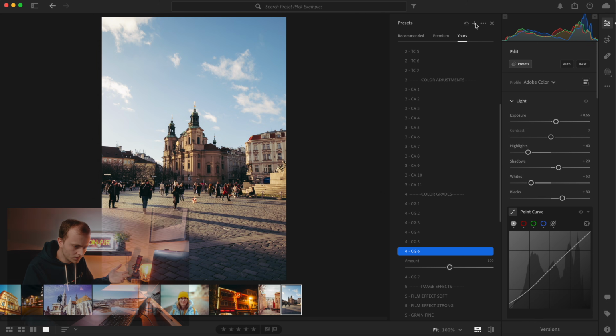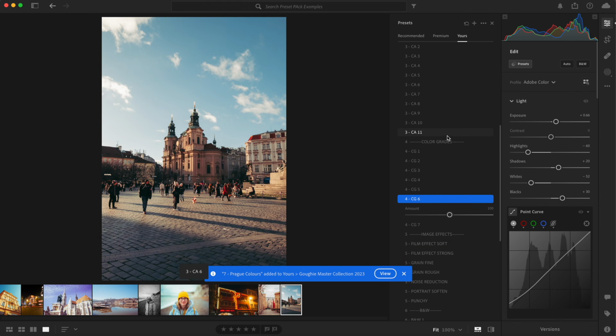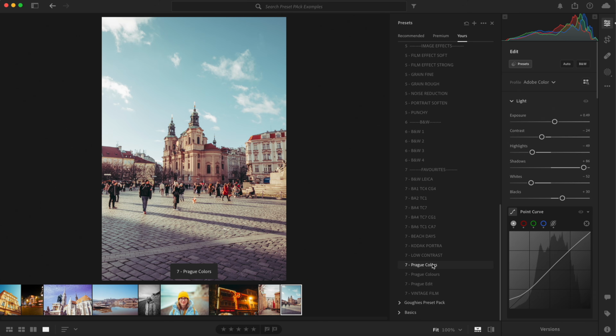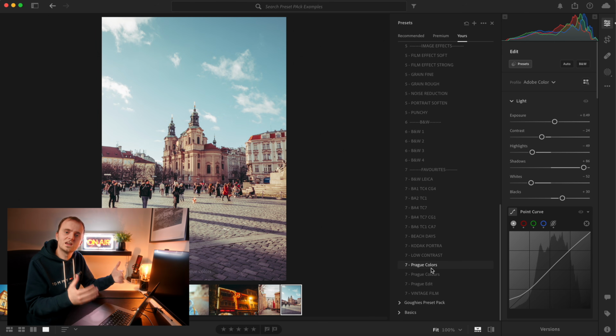What I'm going to do is go to the little plus symbol at the top, and name it 7 space hyphen space and then give it a name. We'll call it Prague Colors, and click save. Now what this means is when I go down to my section 7, I will have Prague Colors saved. You can actually see I've got 2 of these. I must have come up with that name twice now. But this is the way I can save my favorite combinations so that if I do want one-click presets, I don't always have to build a stack.